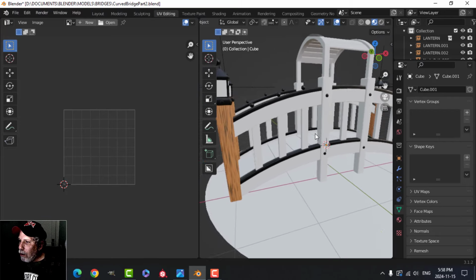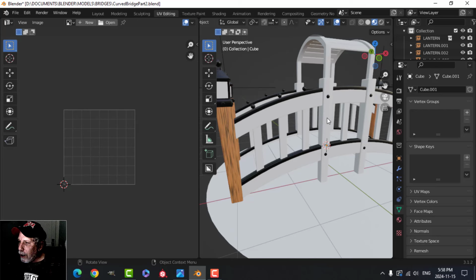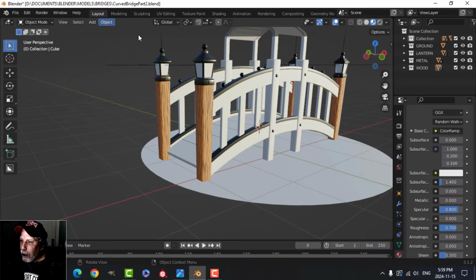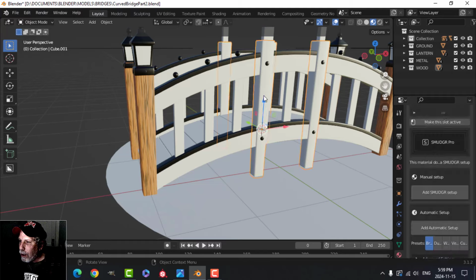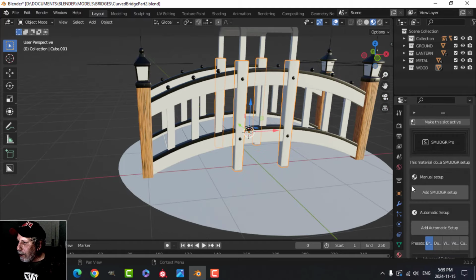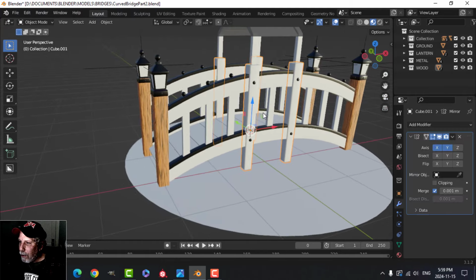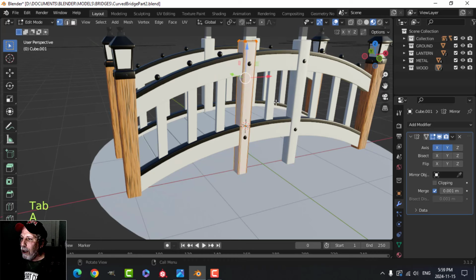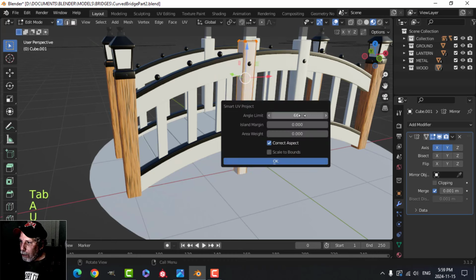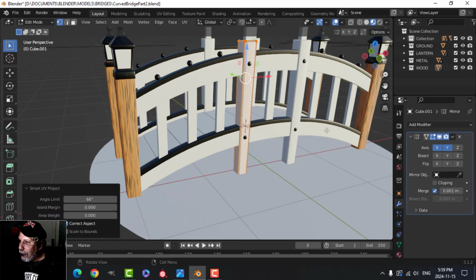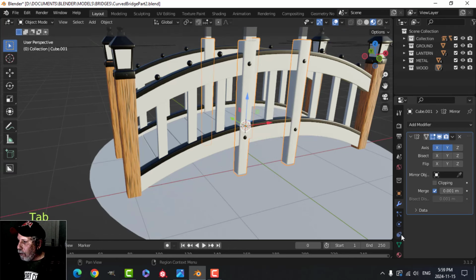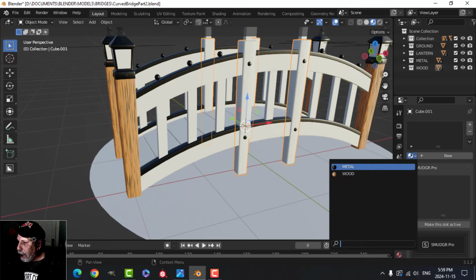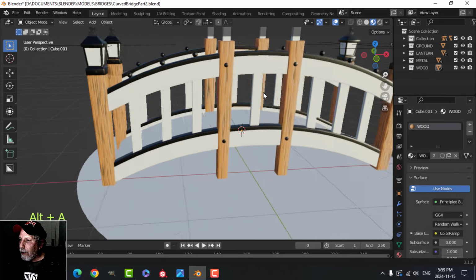And so now all we need to do is go back to layout. It's a little bit easier to see. Let's just do it this way. Select something. Now this stuff is mirrored, so you will get some repetitive pattern, but I don't think it's going to be that noticeable. And you could, of course, tweak these colors a lot more to get what you want. I'm going to select this and press Use Smart UV Project and just leave it like that. And then I'm going to come to the materials and add the wood material to that.